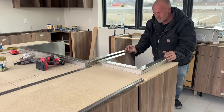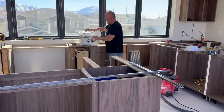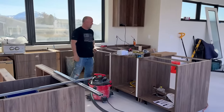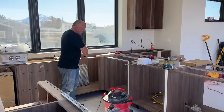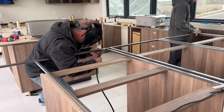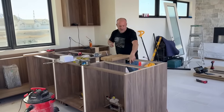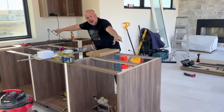I'm starting to build the boxes for the insets for the barbecue, the small stove top. And then this island over here, I've gotta build a really big frame because I've got an overhang that's coming way out here, and it's going around all three sides, so you can pull up to the bar all the way around. And in the top, you can kind of see I got my gas line coming through here for a big fire top table.